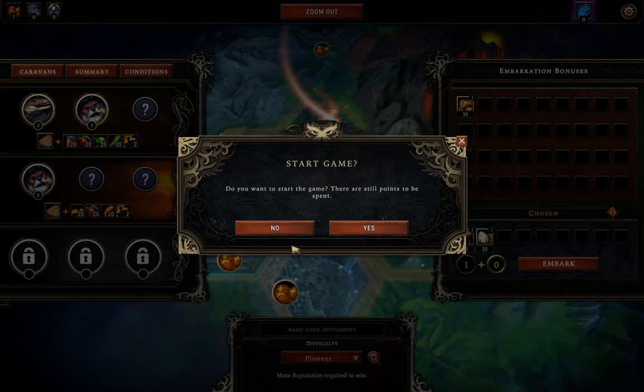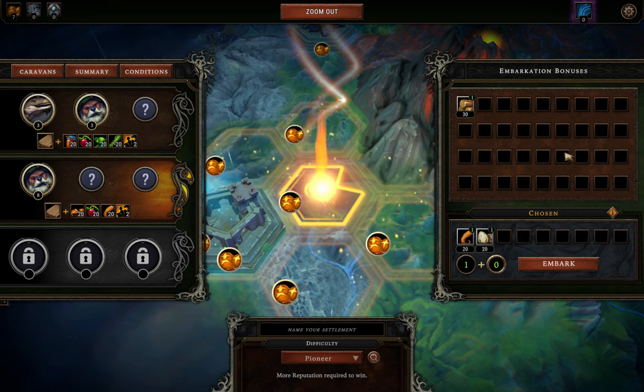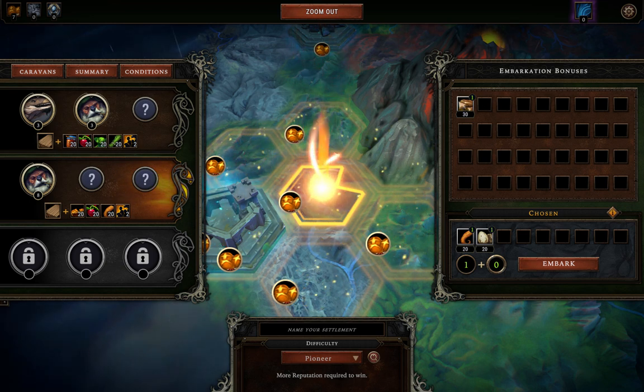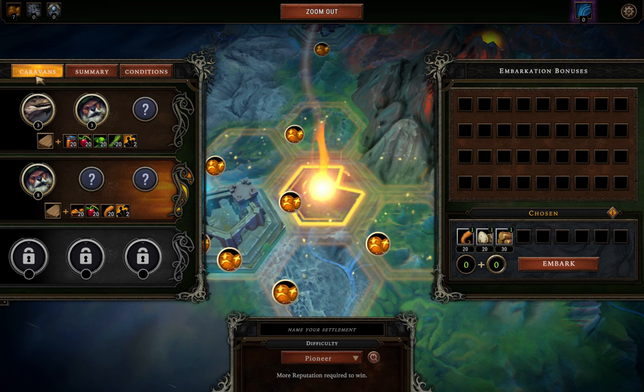Let's see. Oh wait, there are points to be spent. What do you mean? You mean those? I see. I don't need wood. Wait, I need wood to build my first fortress.